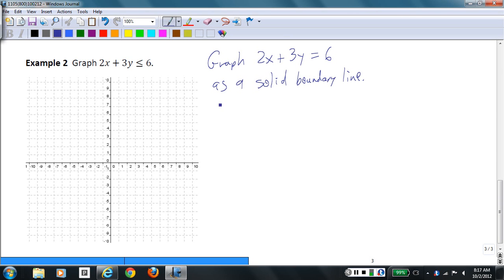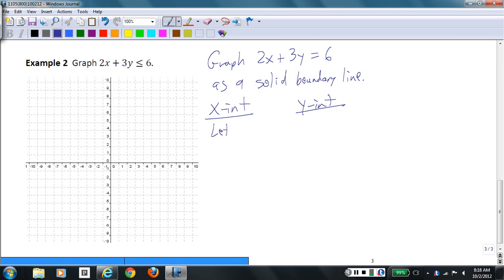Now for this one, I'm going to suggest that we use the x and y intercepts. Of course, if we wanted to solve the equation for y, it would not take long. We could find a slope and the y-intercept. We could plot the y-intercept. We could use the rise over run idea to find one more point very quickly and sketch the graph. It's really a matter of one's personal preference, but I think with just a little bit of practice at a glance, you can see the x and y intercepts here, and so it's a reasonably nice way.